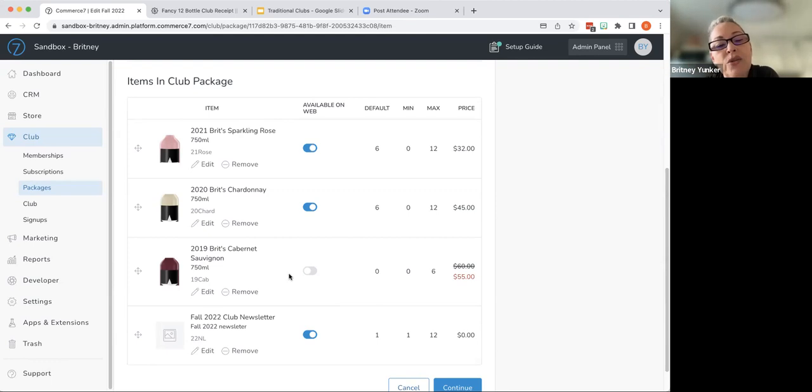But what it does do is if you as the admin go in and make an edit for the member, let's say it's a very special member who loves the cab, you'll be able to go in there and add it to their club package for them. It will show up for you. Important thing to note there. And I'm going to go ahead and leave it there so that we can see online that they're able to switch that out.